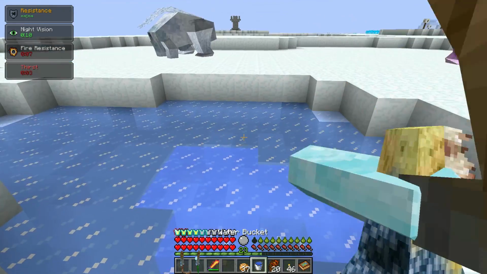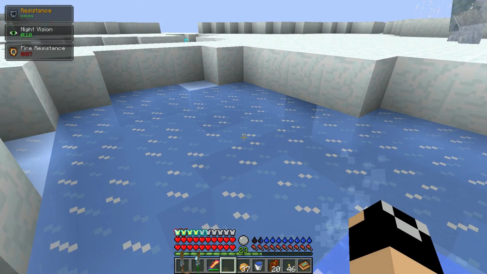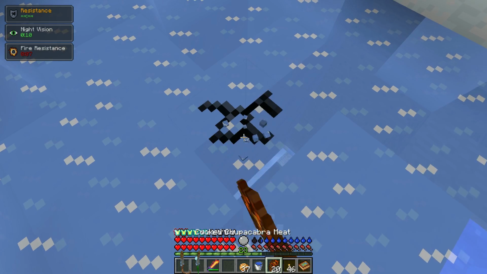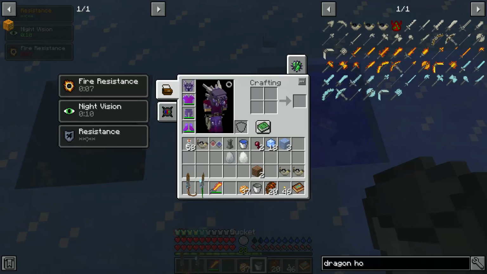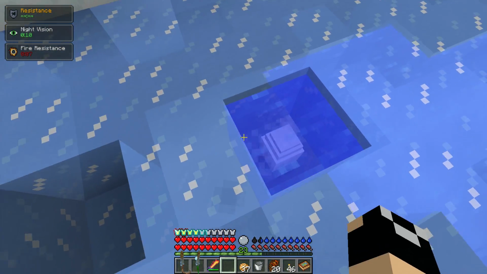Because I'm not going to be able to do it at my house. I think with coolers, I could actually turn it to ice, if I recall. But this will be fine, to be honest, so let's go ahead and just break that off. Break that off. And we'll dump our water into there. And drop in our white dragon egg.